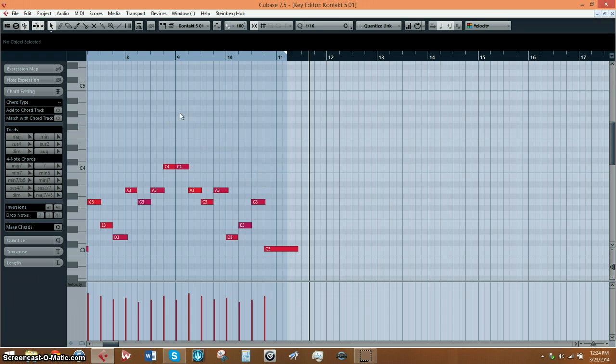So this isn't diminishing or augmenting a chord, which would be changing the notes that make it up and completely changing the sound. When you're talking about a melody, diminishing a chord or diminishing a melody is when you halve the note value of every note in the melody. Augmenting would be doubling the note value.